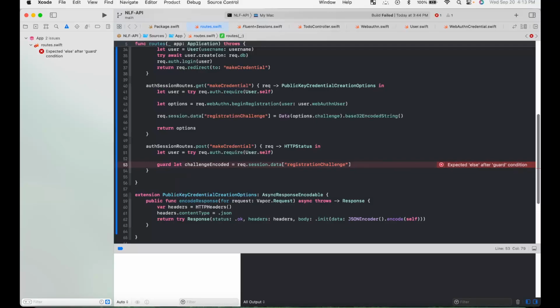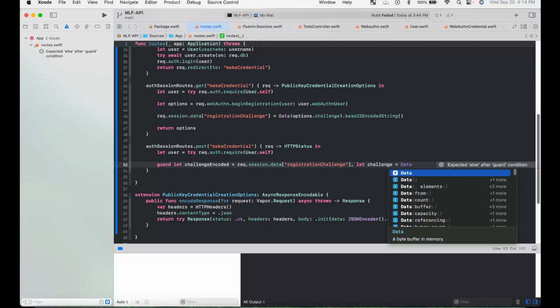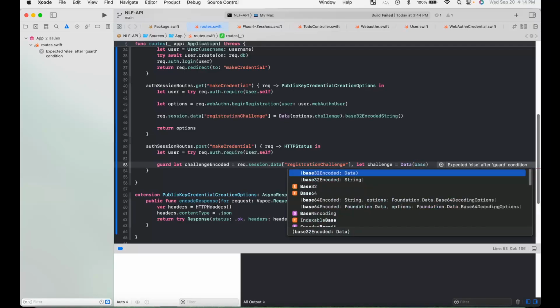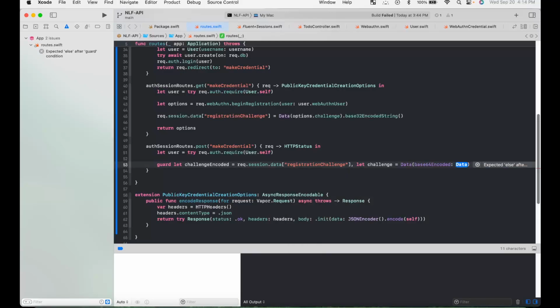Okay, and we need to also convert it into a data from our base64. Okay, challenge, pass that challenge encoded in.